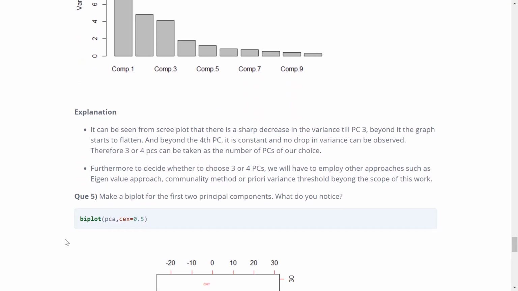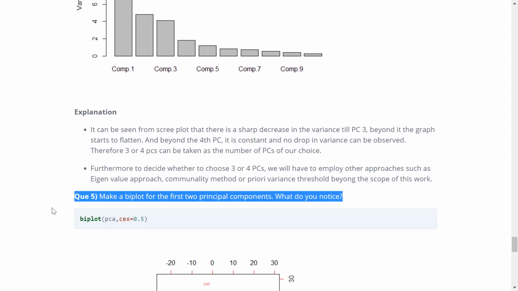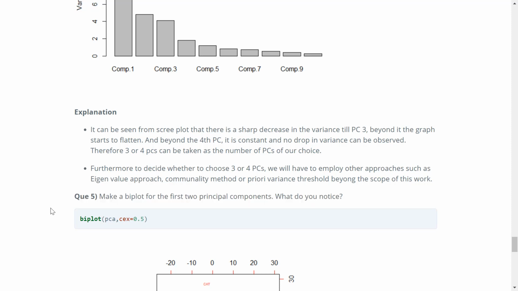Then we'll move to next question, which says make a biplot for the first two principal components and explain what do you notice. Now what is a biplot? We will see this in the explanation, but before that let's first plot it.